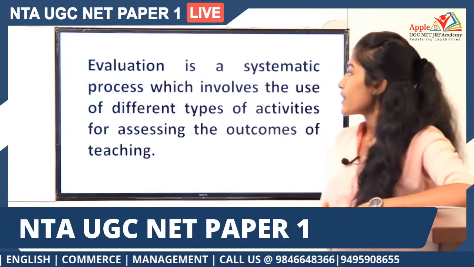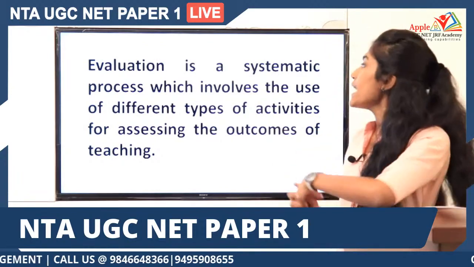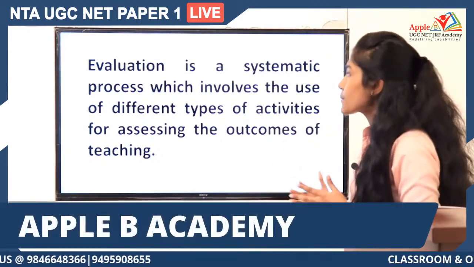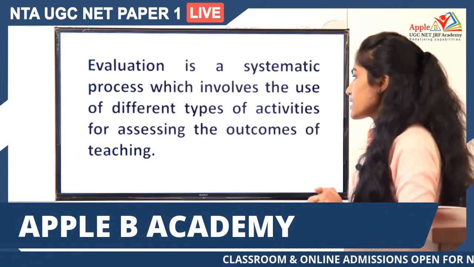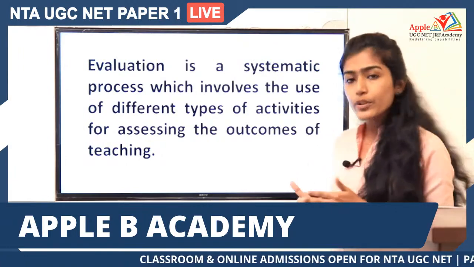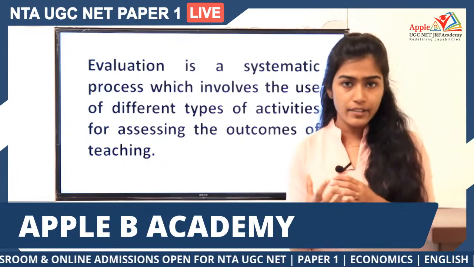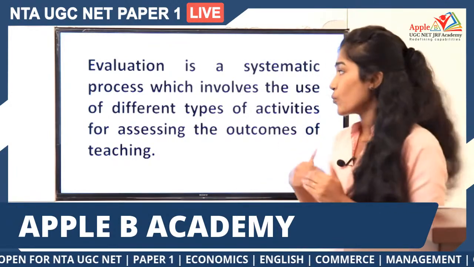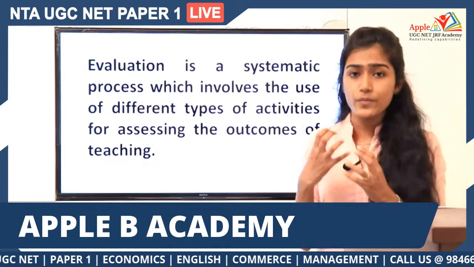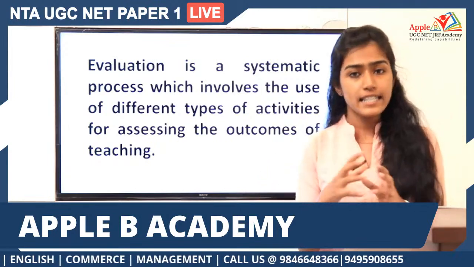So firstly, we'll be looking at the term evaluation. What is evaluation? Evaluation is a systematic process which involves the use of different types of activities for assessing the outcomes of teaching. So primarily, evaluation is a systematic process which consists of various activities. And what is the intention or the objective of evaluation? It assesses the outcomes of teaching.